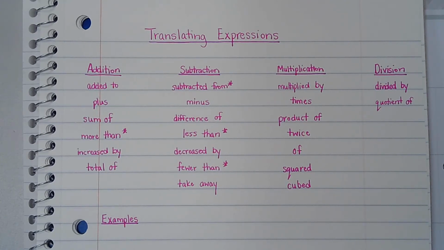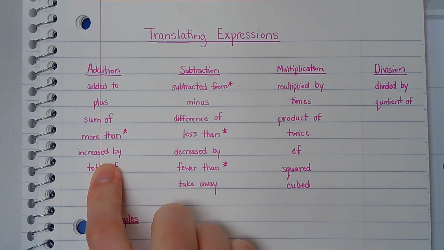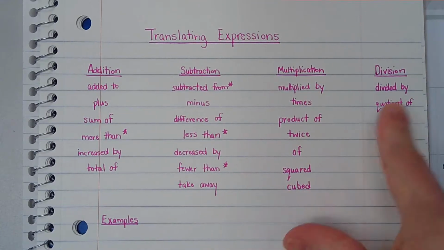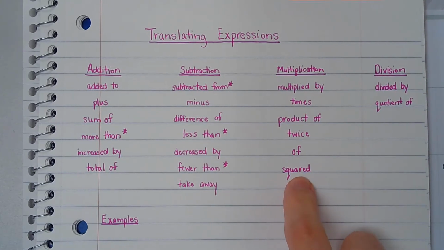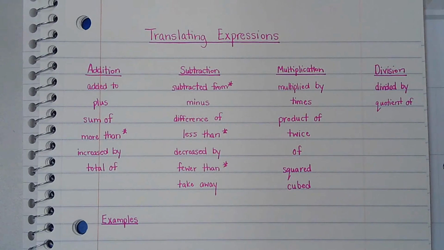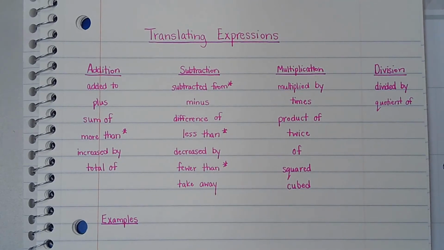Most of these are not anything that you haven't seen before. Obviously, all these words have to do with addition. All these are subtraction, multiplication, and division. A couple that I do want to bring your attention to: squared, if you remember when we did exponents, squared means it's to the second power, and cubed means it's to the third power. So that's why they're on the multiplication list. Twice, obviously you're multiplying something by 2. But everything else is pretty self-explanatory, like it makes sense why it's under the list that it's under.